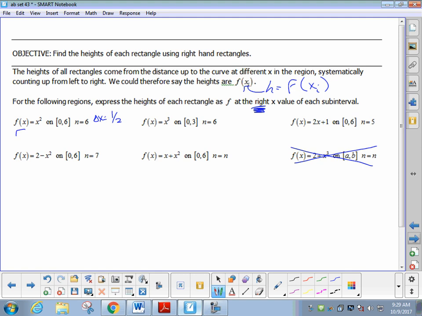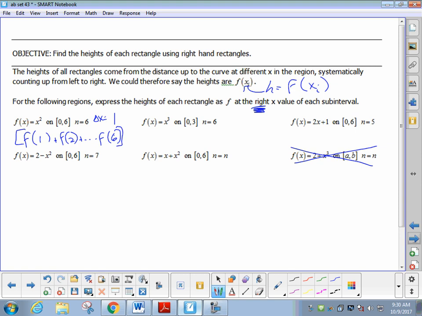So if I, in this problem, wanted to talk about the x's at which I'd be finding my heights, the first one would be f at what? Oops, this was delta x of 1, wasn't it? Yeah. Sorry. If my first region was from 0 to 1, and I used the right endpoint, then my first height would be f at 1. The next height would be f at 2. For all these, I think we'll find the first two and then the last one. And so the last one would be f at, what's the last height we would find? F at 6, because that's the end of the region, right?